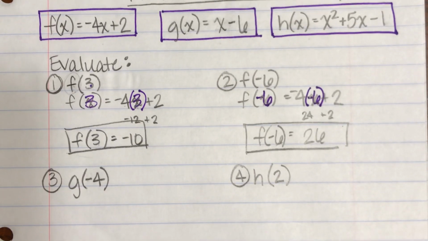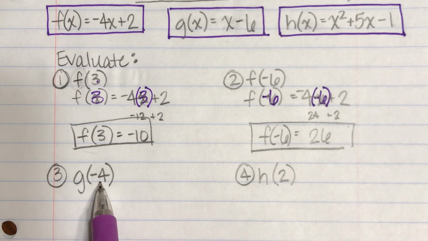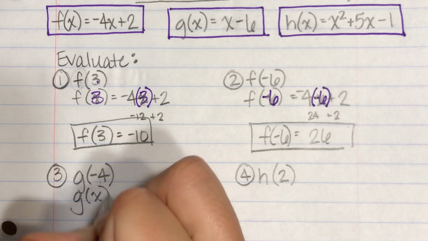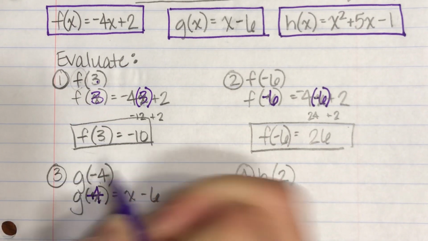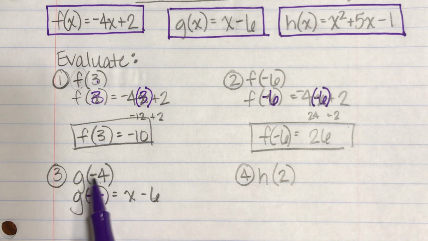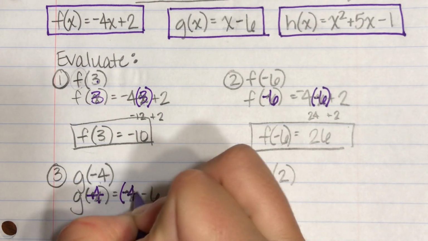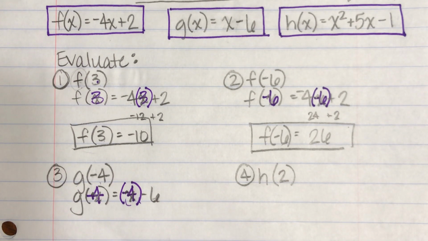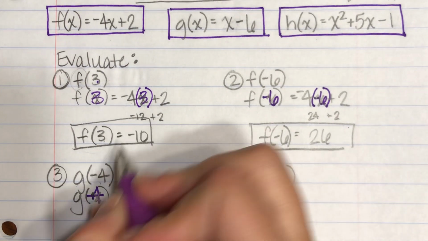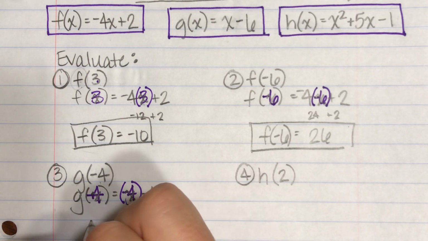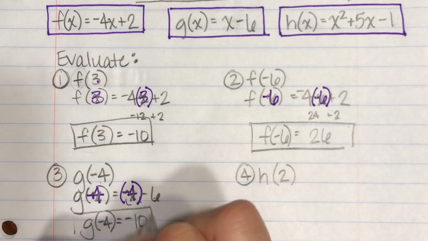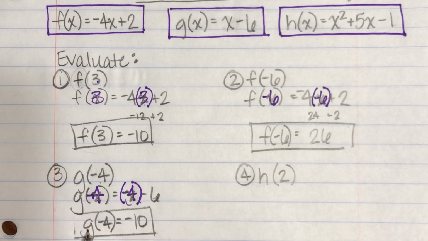In the next example, I switched just a little bit and said, okay, now let's find g of negative 4. Well, the g formula, I always write out the formula. Okay, that negative 4 is inside the parentheses, so I can see it is taking the place of x. It's an input value, so I'm going to input it for the other x. And anytime you input, put parentheses around it. It will help you out with the calculator stuff a lot. So if I have negative 4 minus 6, that's going to be like on a number line, negative 4, and then back 6 more means I would end up at negative 10. So g of negative 4 equals negative 10. Again, if I take the g formula and I plug in a negative 4, it will make a negative 10.